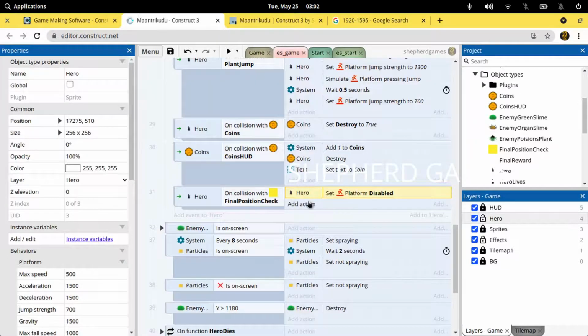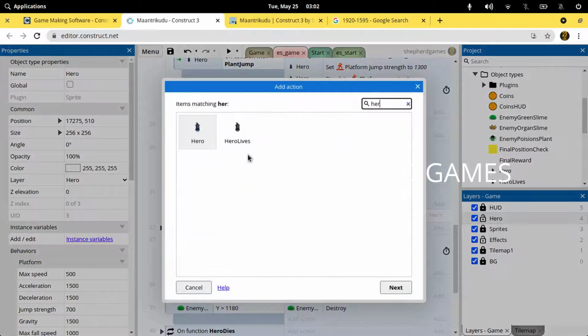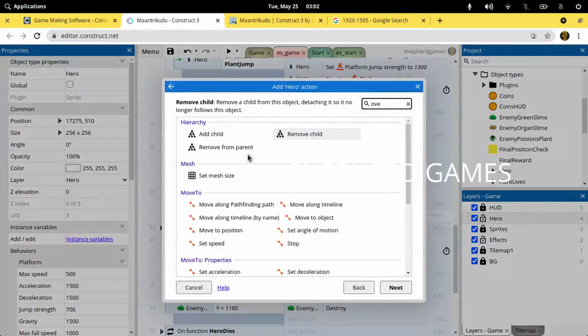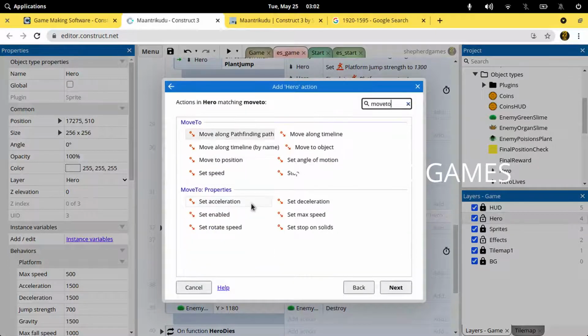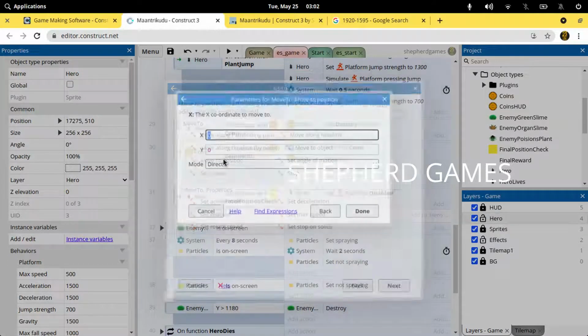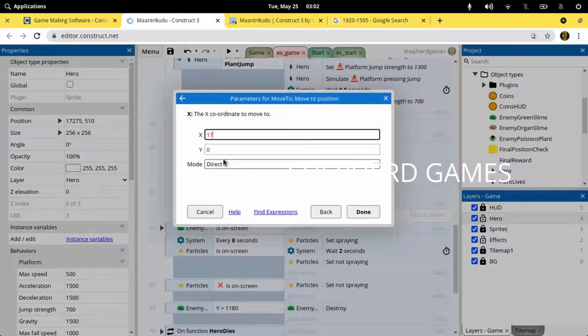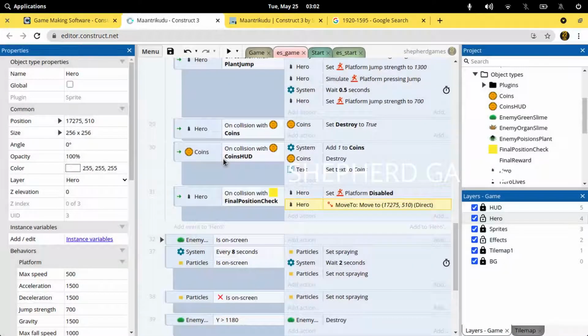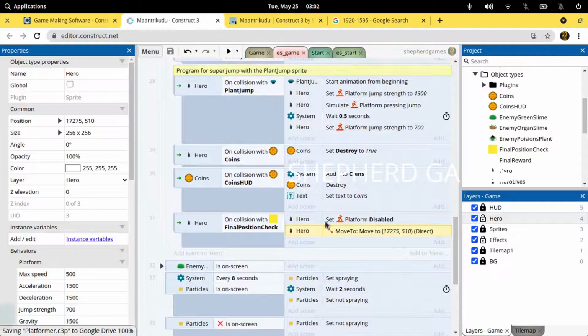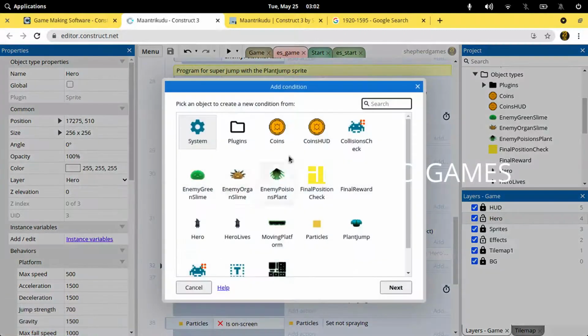And hero move to position 1775, 510, right? And once hero has reached the position, where is it?